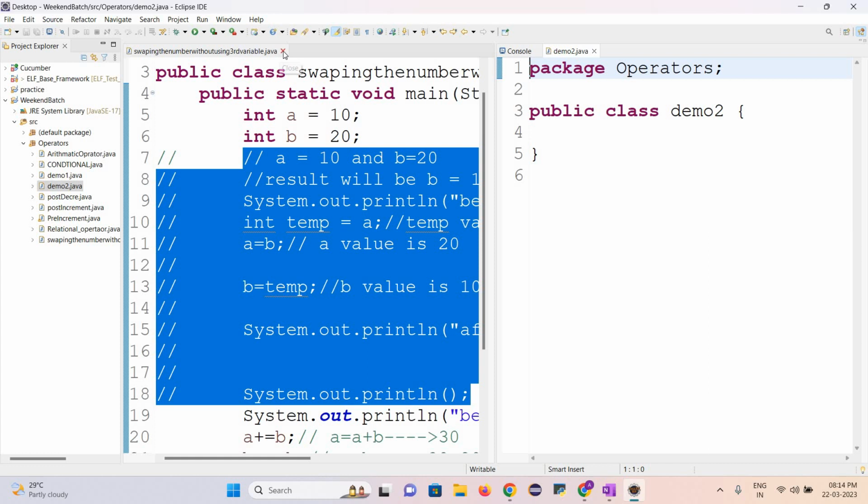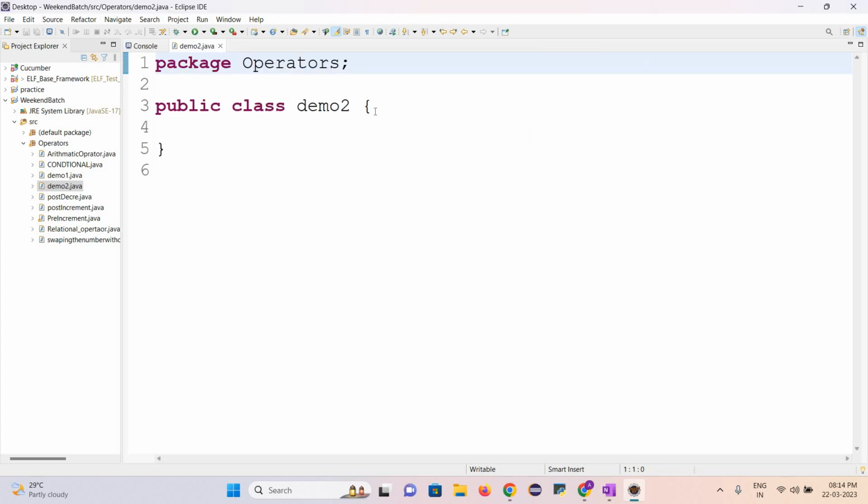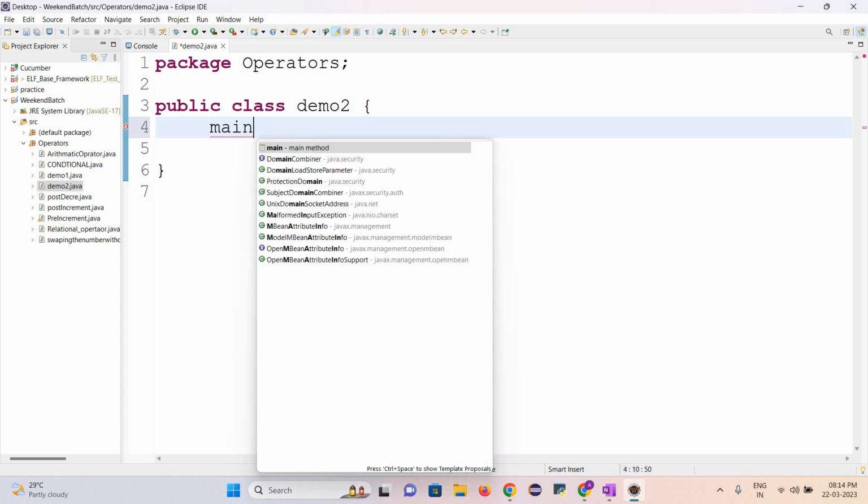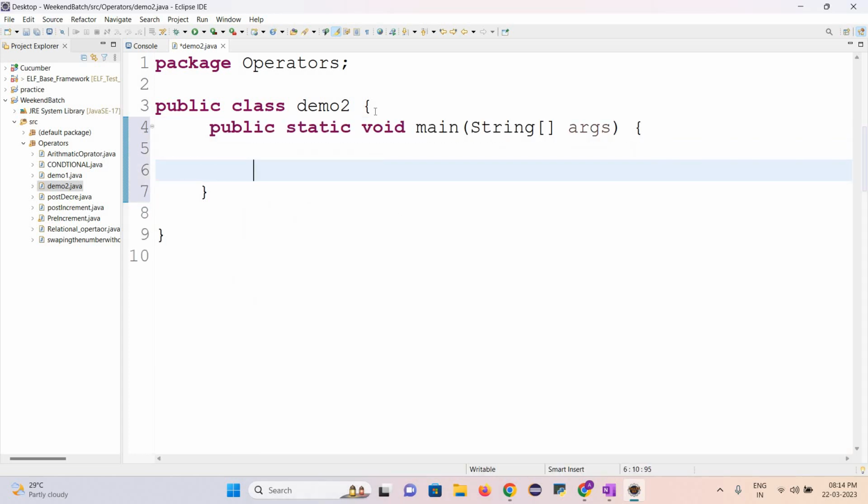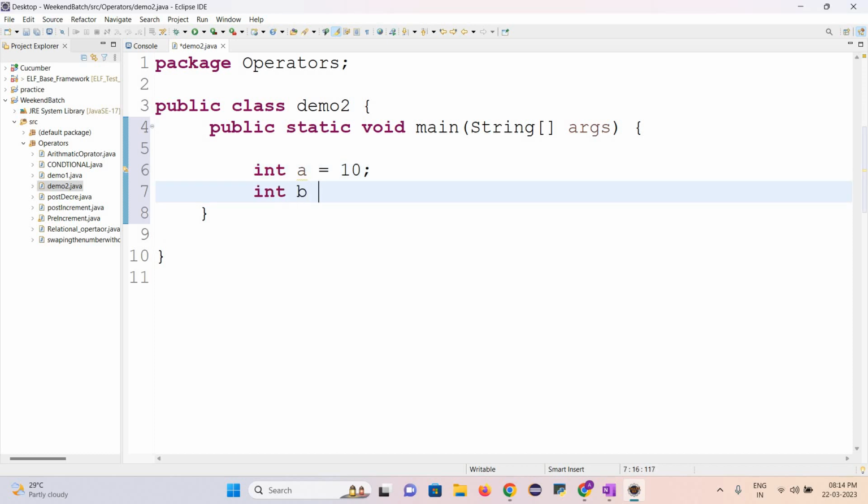So here you should not use the third variable, but you have to swap it. Yes, just tell me. B equal to 20.